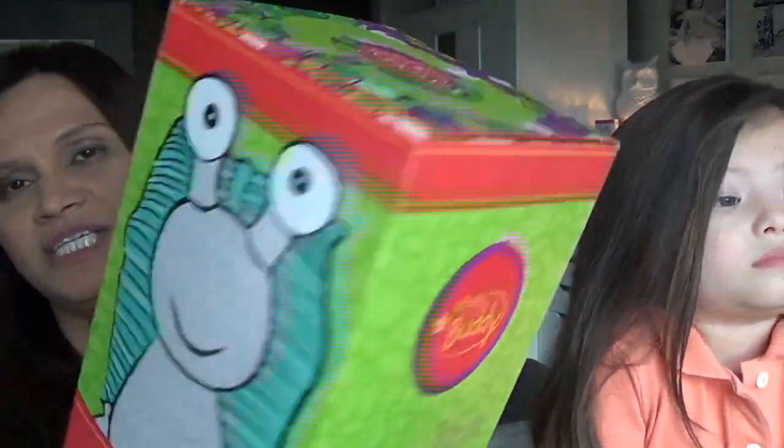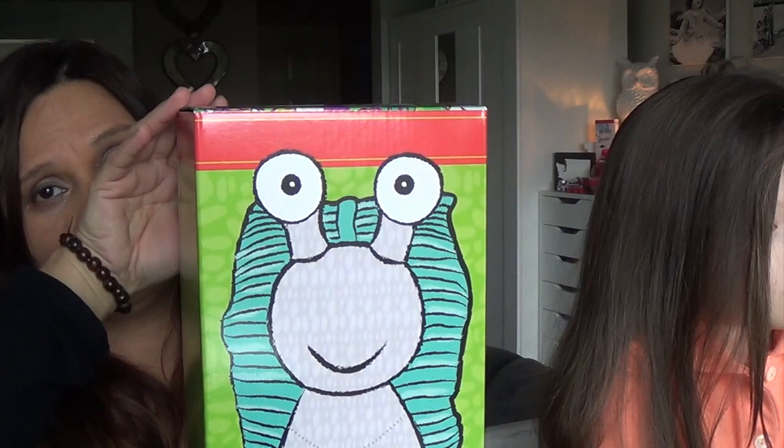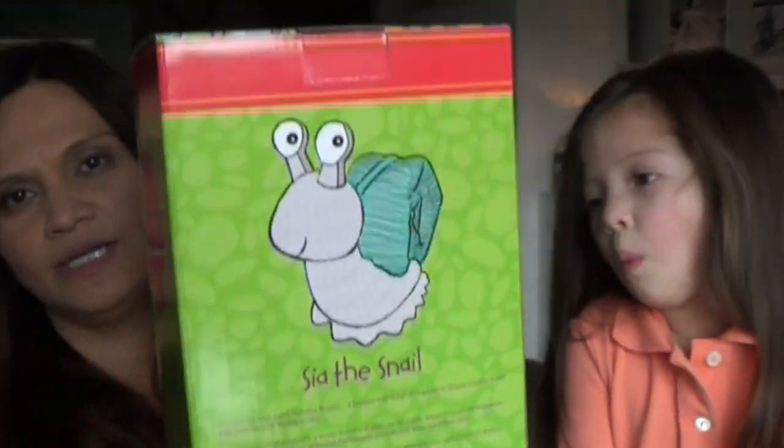Okay, so I bought two — one, two — because I still have two small girls, and it's also a backup. Because with Scentsy, friends, it's like the Beanie Babies. They get sold out really, really fast and you don't know which one is popular. But once they sell out they don't make any more. They're only limited quantities. Currently this is Sia — Sia the Snail. And as you guys can tell, a regular Scentsy box is up this high. Sia is pretty tall, and as you can see, she's a snail. And here's her little picture.